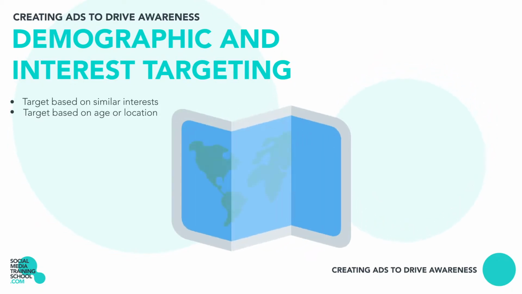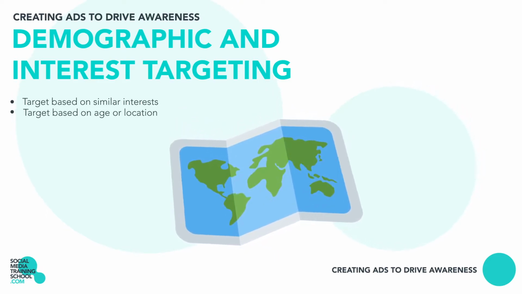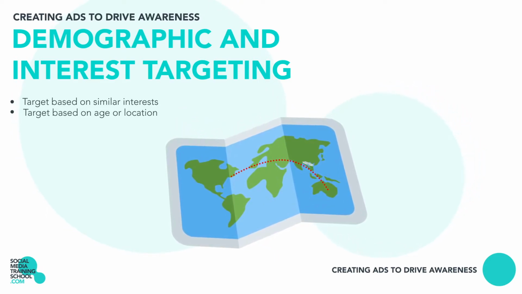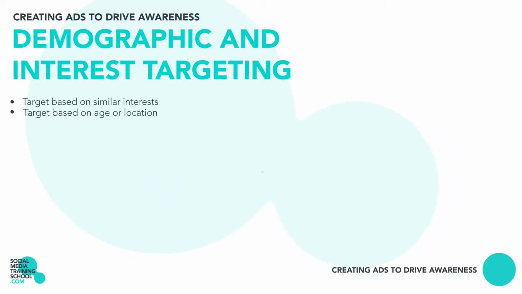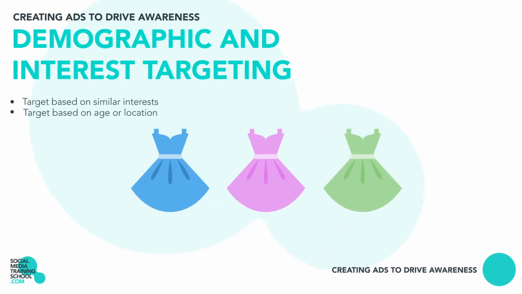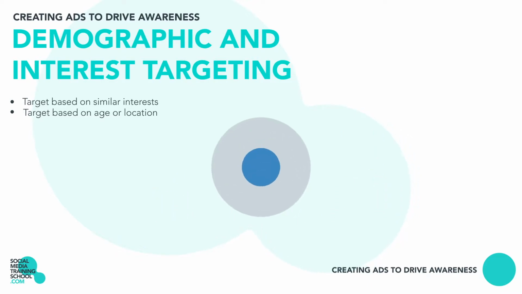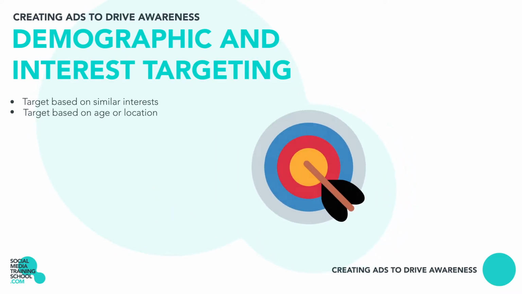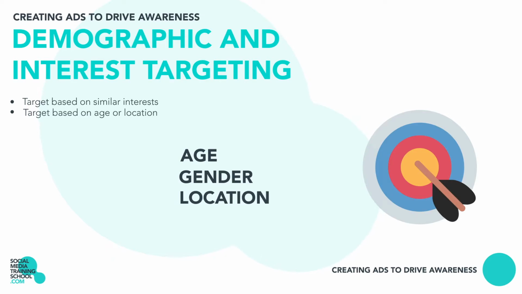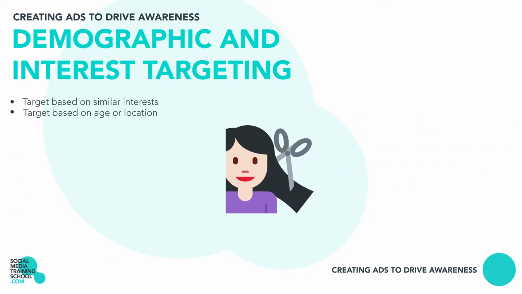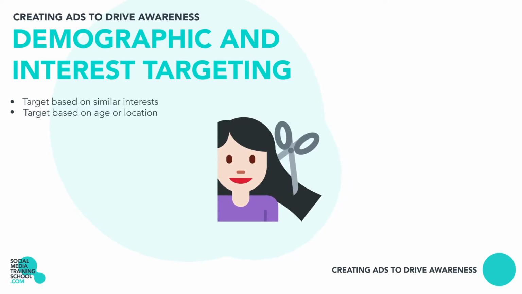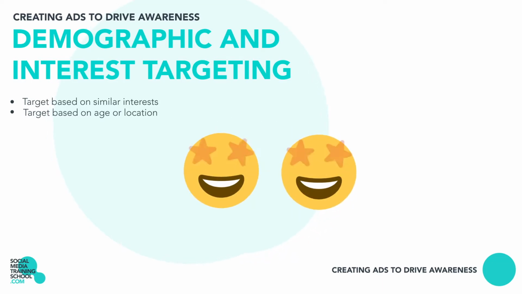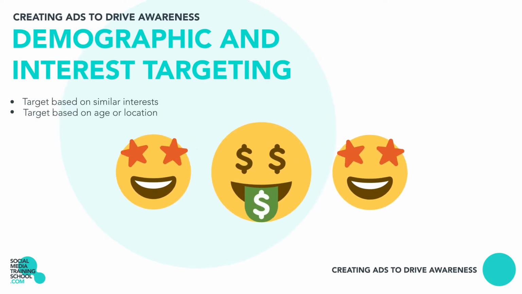A travel brand would target those who have shown interest in holidays and travel, as well as people who follow other travel brands or competitors. This is an ideal audience to introduce your product or service to. You can also use demographic targeting, narrowing down by age, gender, or location. If you're a hairdresser in Leeds, there's no point in raising awareness of your business to people living in London. So by narrowing your targeting by demographics, your ads will only reach the right people, saving you money.